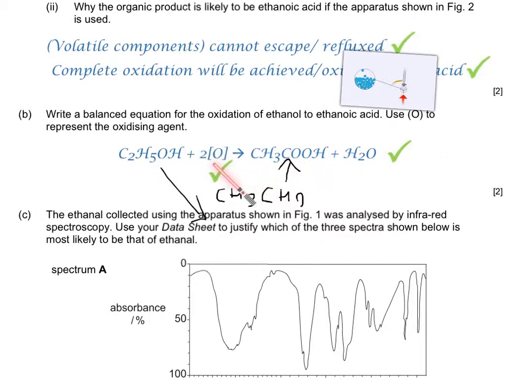The reason why you've got two oxygens here, one oxidation equivalent is used to oxidize to the aldehyde, and the second oxidation equivalent is then used to oxidize the aldehyde to the carboxylic acid. Note there's only one molecule of water being formed, and the reason for that is when you oxidize the ethanol to ethanal, you release one molecule of water. However, when you oxidize an ethanal to ethanoic acid, no water is released.